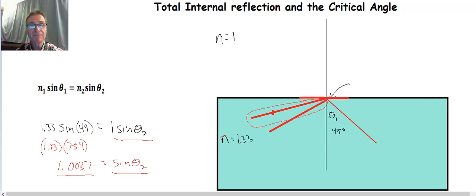That it reflects at. Okay, so it's called total internal reflection because the angle theta 1 is too large to meet Snell's law. Okay, so mathematically it cannot work. And so what happens is this light gets totally internally reflected. Now, there is some technology that we use every day that actually uses this.